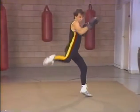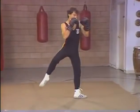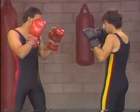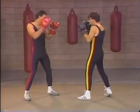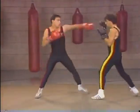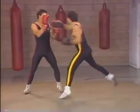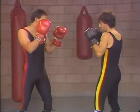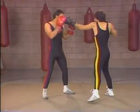Jab, cross, little jump, low fouetté to my opponent's leg. With partner, jab, cross to the face, fouetté outside of the leg with the point of the shoe, the instep of the shoe. So to have a correct distance, I may have to lean back by doing what I call a jump, a saut. So my fouetté becomes a fouetté sauté.